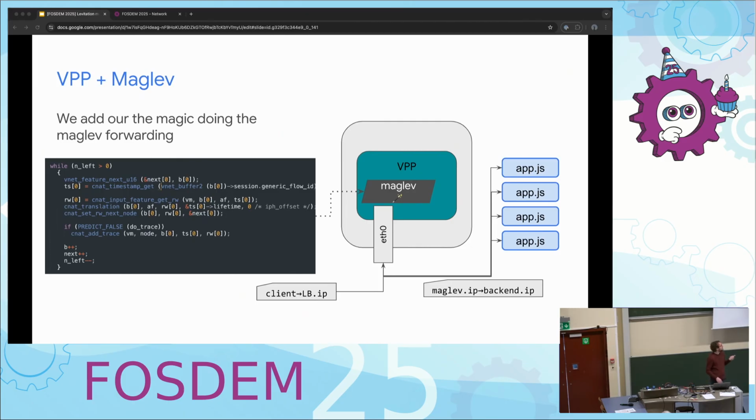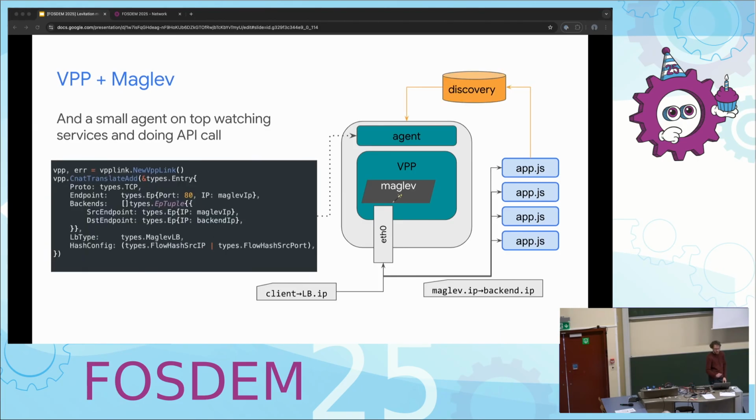And the thing that we still have to do is make that piece of code aware of the IPs that we want to rewrite the packets with. So for that, writing control plane logic in C is quite cumbersome. So what we'll do is spawn an agent. I chose Golang because I do that in my spare time.